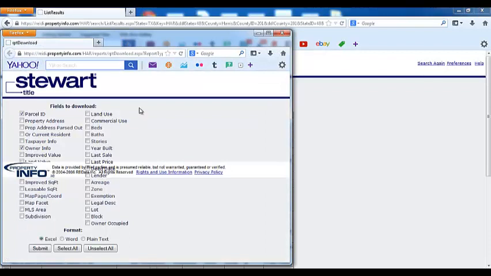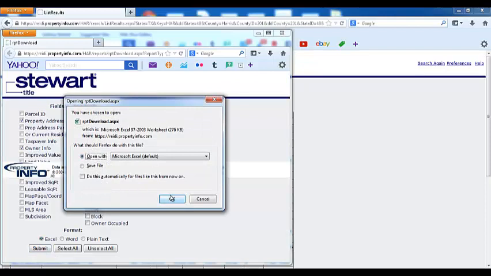When we download this list into Excel format, we're going to make sure it's in Excel format down here. When you first come to this page, sometimes it'll have other tabs checked. So we're going to uncheck the parcel ID, check property address, and make sure owner info is checked. Those are the 2 categories that we want right now for what we're about to do. So property address, owner info, Excel format. Then we're going to submit that and pull up our Excel workbook here.